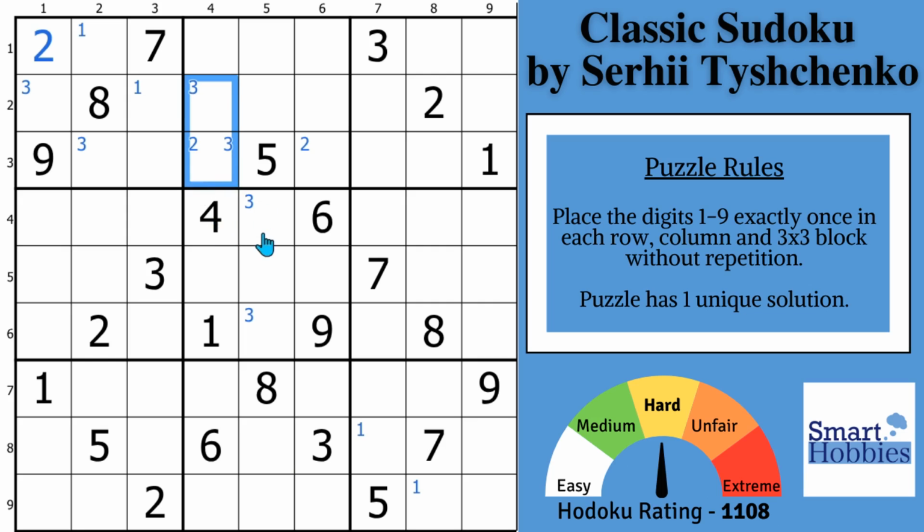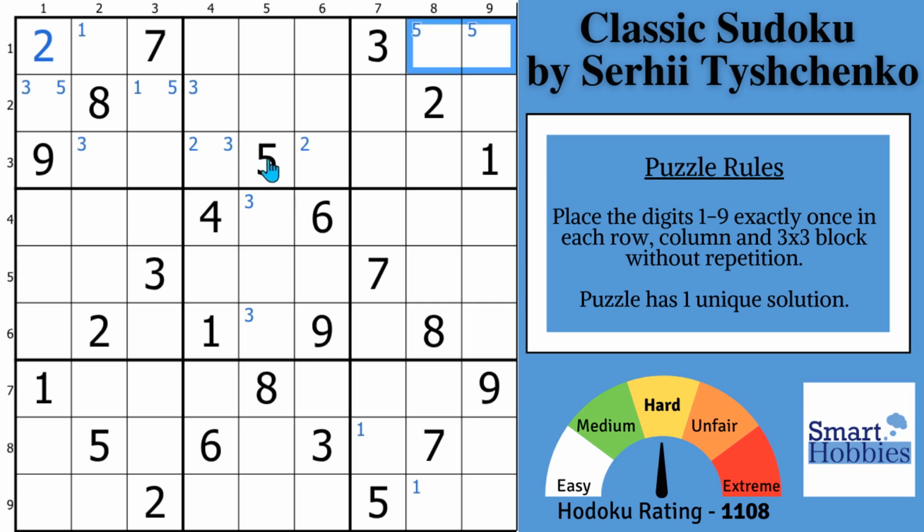Check out the 4's. We'll come back to the 3's. Nothing you can do with the 4's right now. Move on to the 5's. And you'll see with this 5 cutting across, this 5 coming up column 2, restricts the 5's to 2 places in block 1, row 2. So it's another pointing pair to go with this 5 and this 5. 2 places for a 5 in block 3.